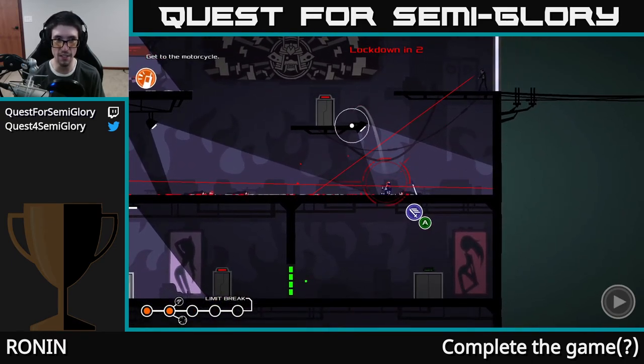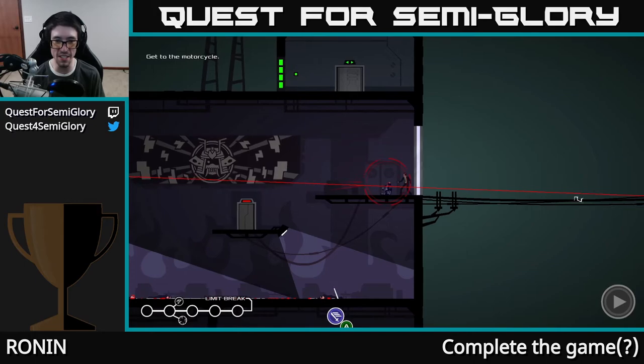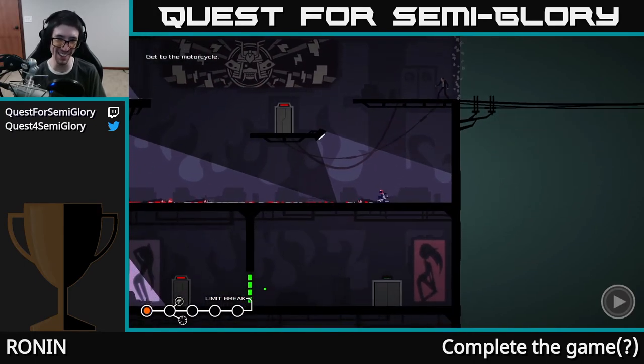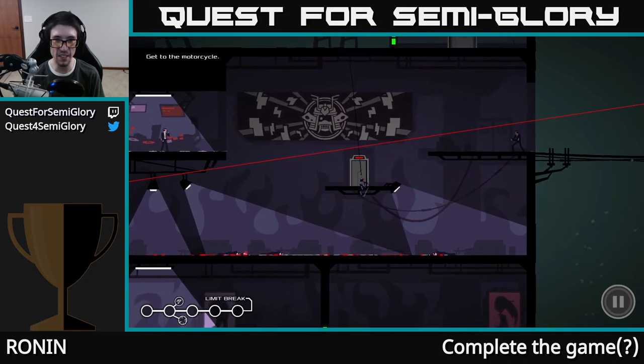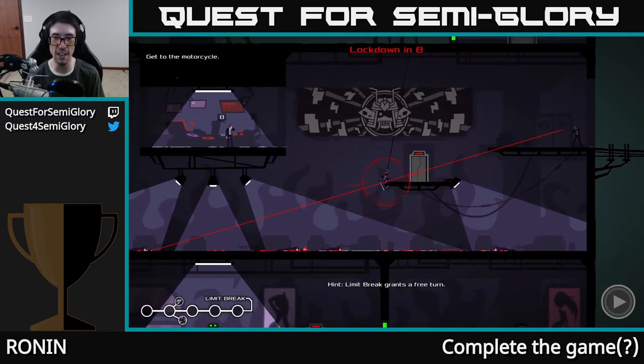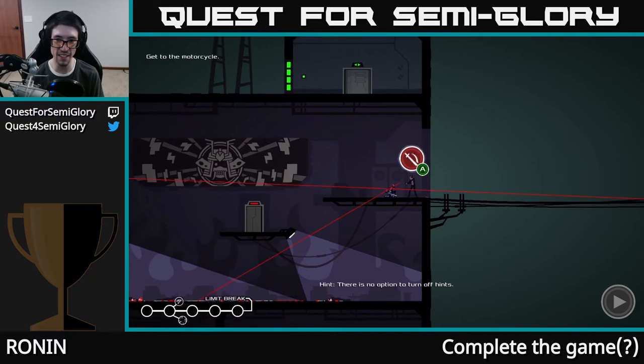So we should be able to... Oh, fuck. Alright. Oh, this could be a bit of a problem. Alright, maybe we can knock him out the window? Oh, jeez! Okay, we need our swords. Excuse me. Oh, sick. Alright, can we knock this fucker out the window, please? There we go.